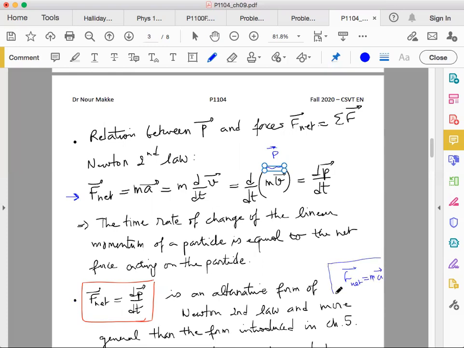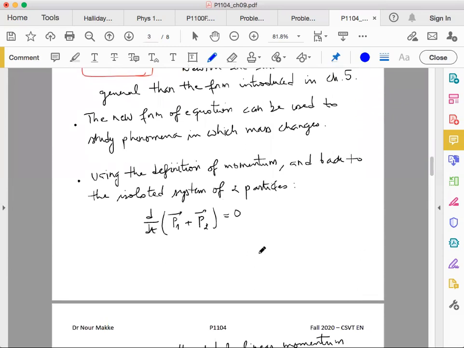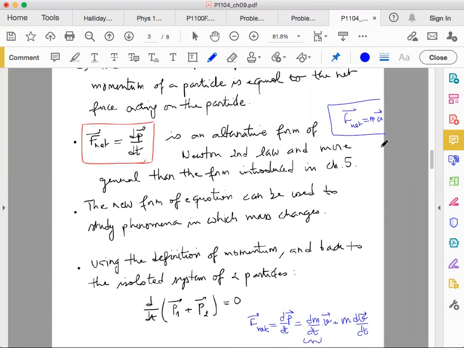So in this case we are talking about the same thing, this is also Newton's second law, but it's a more general form of Newton's second law. Why? Because if we have, for example, a system in which we have variation in the mass, then when you say F net is equal to the derivative of the momentum with respect to time, where p is the linear momentum of the system, then this yields the derivative of the mass with respect to time multiplied by the vector v plus the mass multiplied by the derivative of the vector v with respect to time. And so if the mass of the system is varying, then in this equation you take this variation into account, while Newton's second law in its classic form is a more particular case where you cannot consider the situations where the mass of the system is varying.